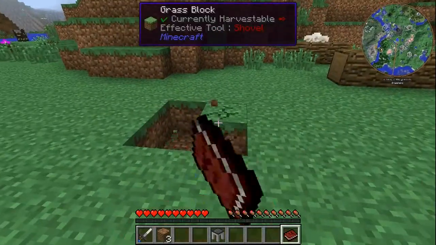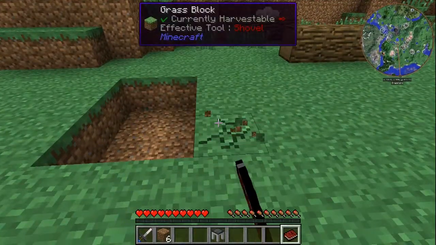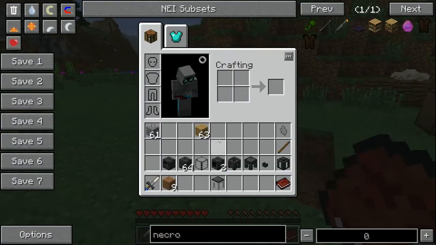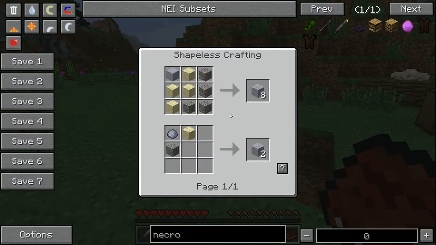So what I'm gonna do is dig out a little bit of room here. You don't have to do it this way. You can build this in multiple different ways, but for demonstrations, this is how I'm gonna do it. So you're gonna want to get yourself some seared bricks. Seared bricks are made from a seared brick, 4 of them, which is made from grout, which is a combination of sand, gravel, and clay. So you just gotta go collect some from the ground, and you'll be fine.